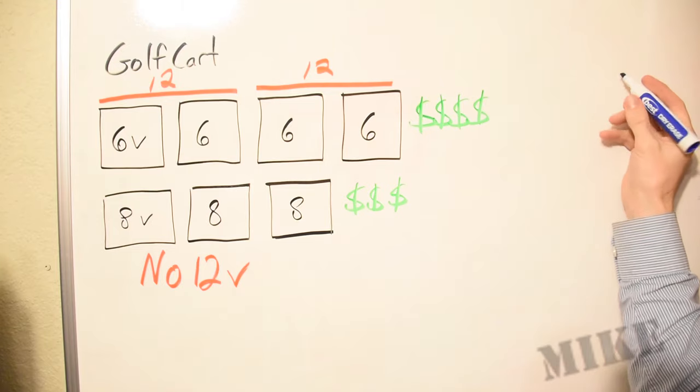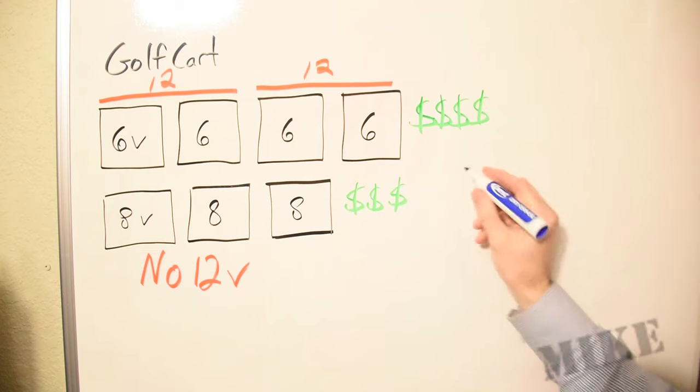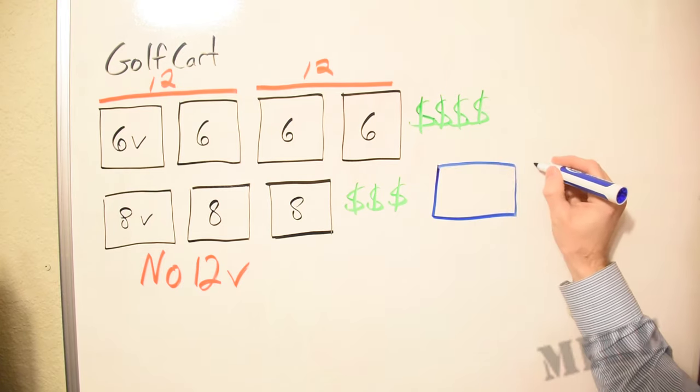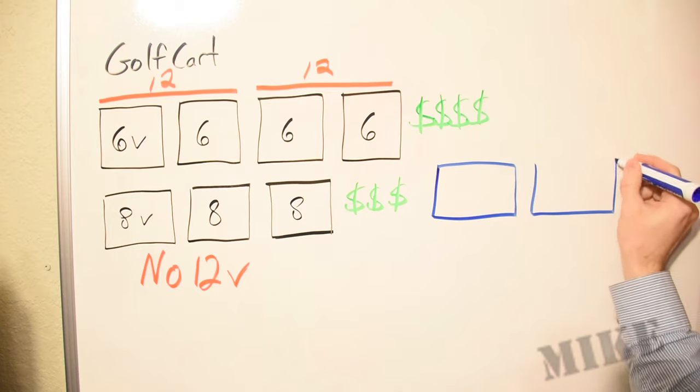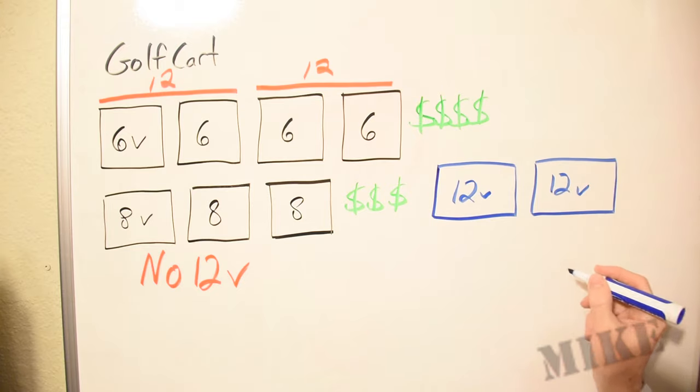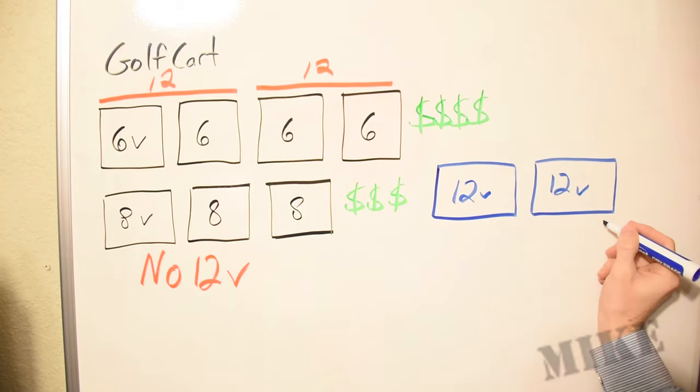And there's no way to possibly get 12 volts out of these. A lot of things I do require 12 volts and I may not use these batteries for just this. I may want to run the inverter off them or who knows what, but the six volts give me the combination of 12, whereas the eights do not. And I still have to buy three of them.